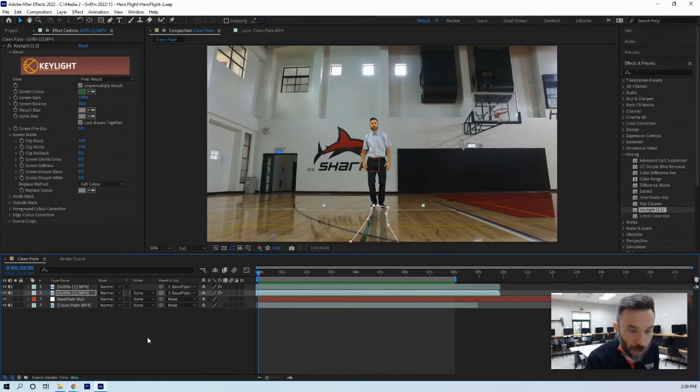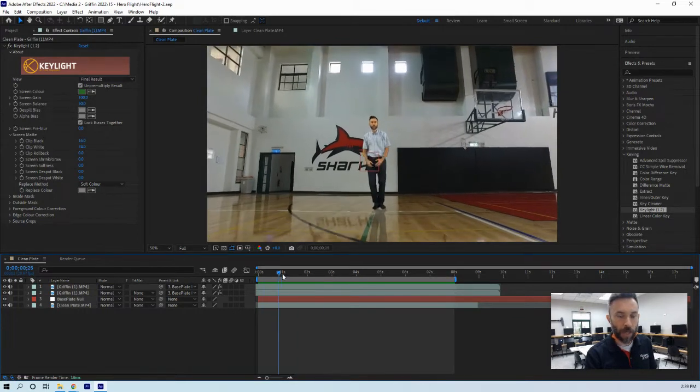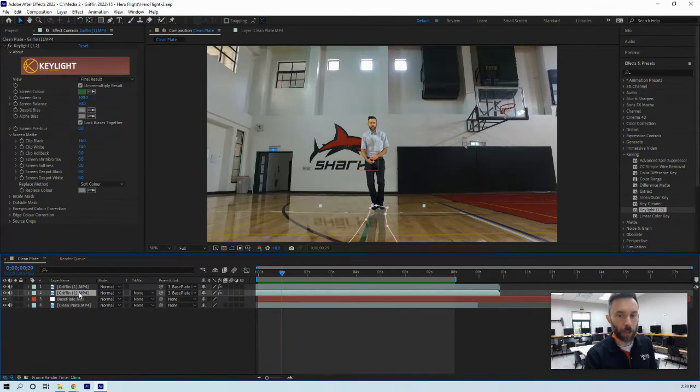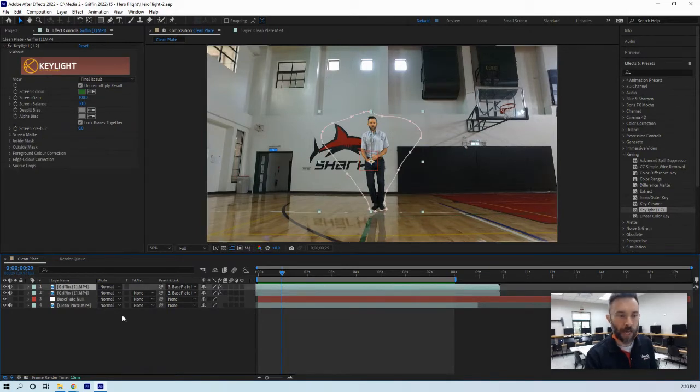Okay, so the first thing we're going to do is just check out here just to make sure that we have everything. We have our clean plate, we have that base null, and then we have our shadow griffin on the floor, the reflection, and then the top griffin here. And one thing you might notice is that here there are all of these speakers clicked on. This is allowing the sound for those channels to go through. We don't want any sound on this. All right, don't worry about it.